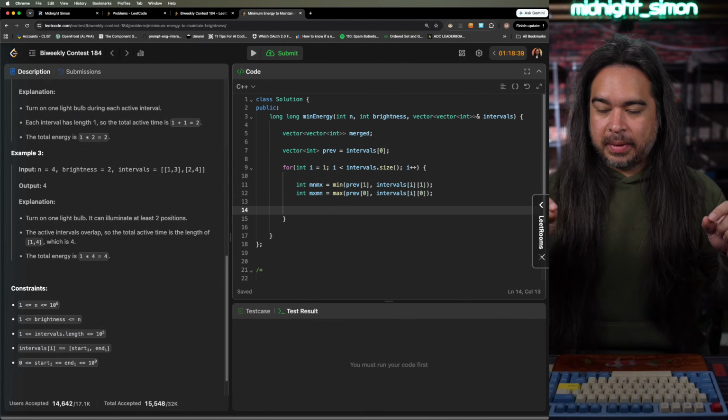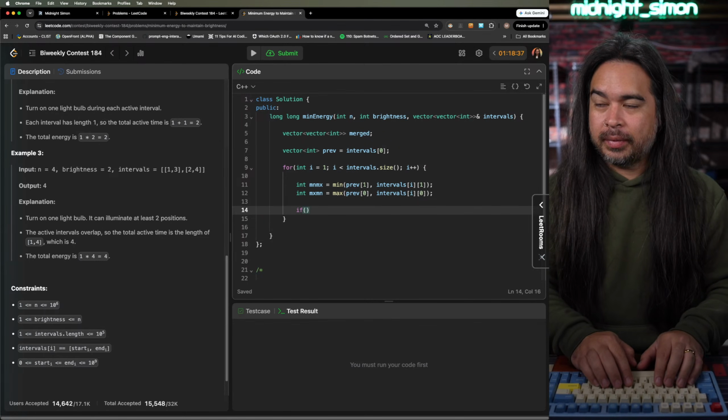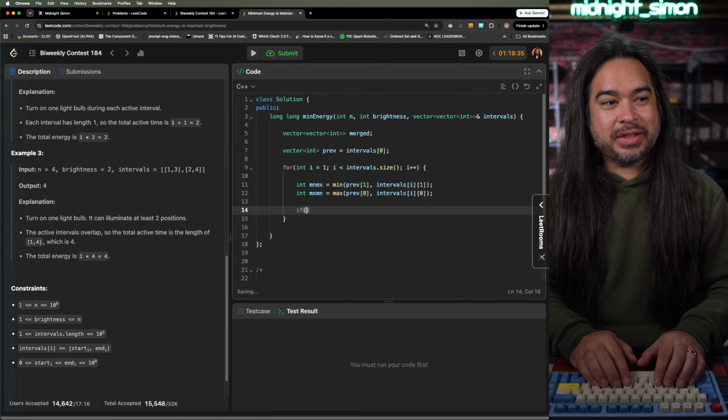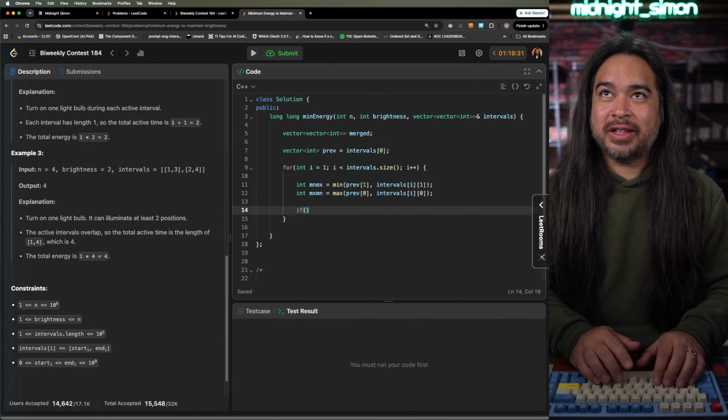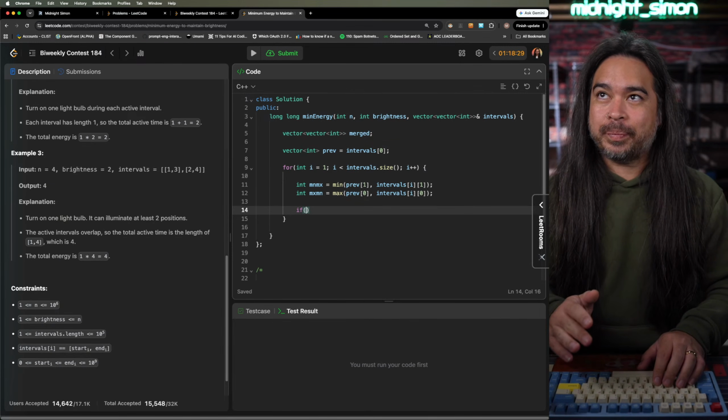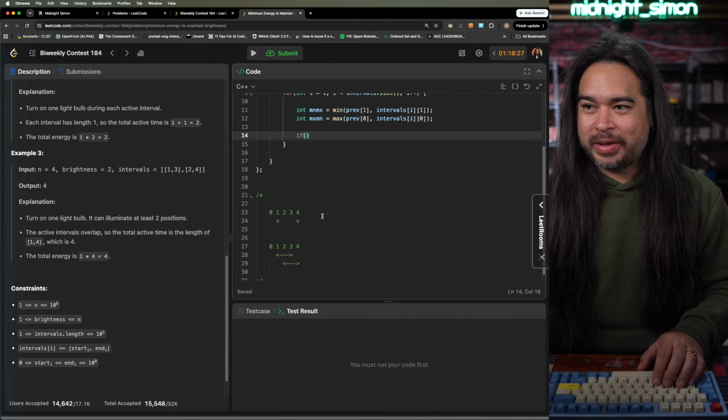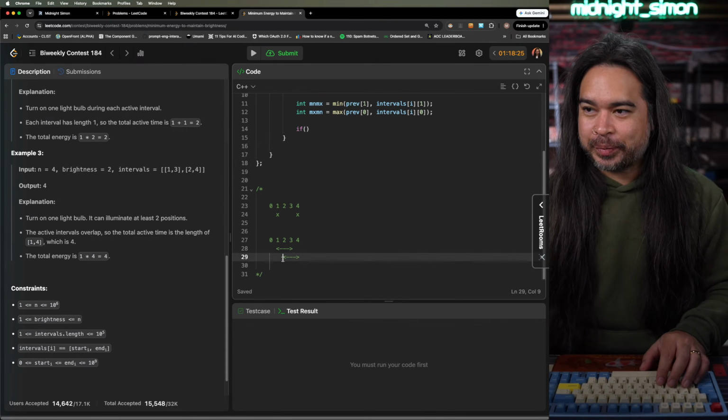And then, how do I say, if the max of the mins... I always have to look at this, man. So the mins of the maxes is this, and the max of the mins.